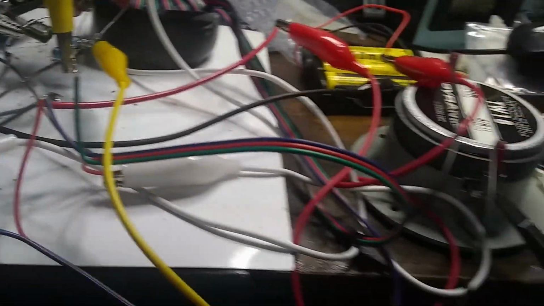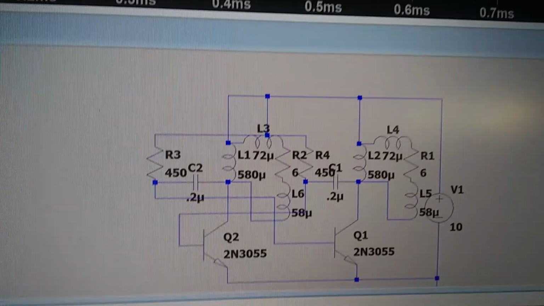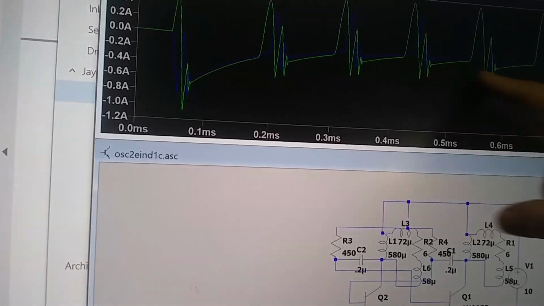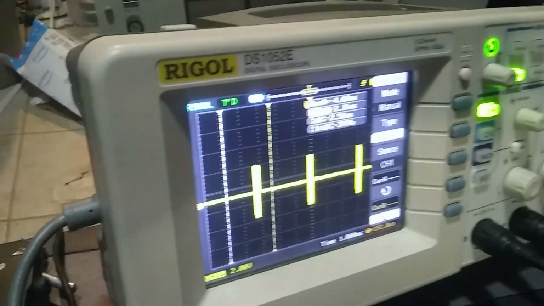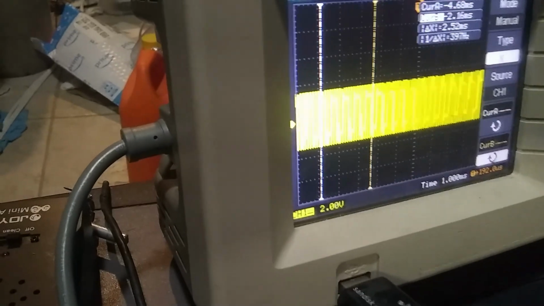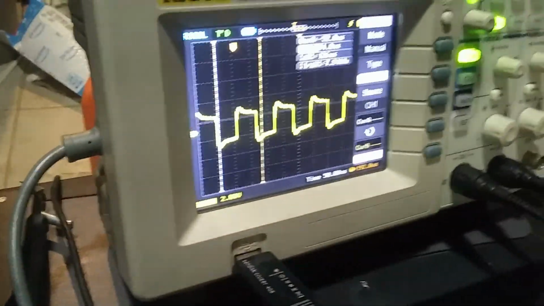So it looks like our model is predicting what will happen in the circuit in a qualitative manner. I may not have all the values completely right, or maybe there's some more components required, but see how it's operating in a low frequency burst mode, which is exactly what we're seeing here when we turn the potentiometer all the way up to the high point. And then, of course, when we lower it again, it becomes a continuous wave at a very high frequency. And that's kind of where I want to have it operate, as a continuous wave.